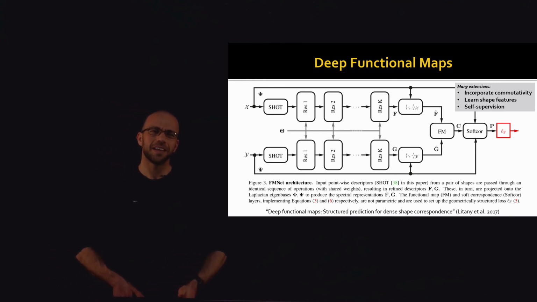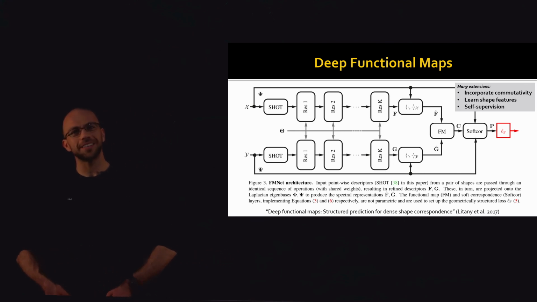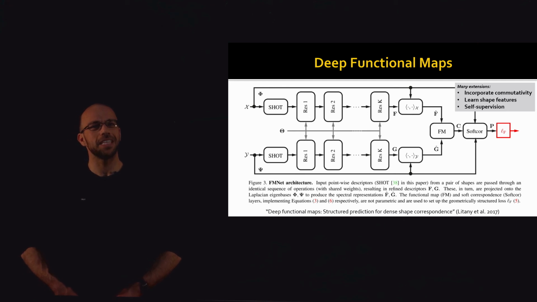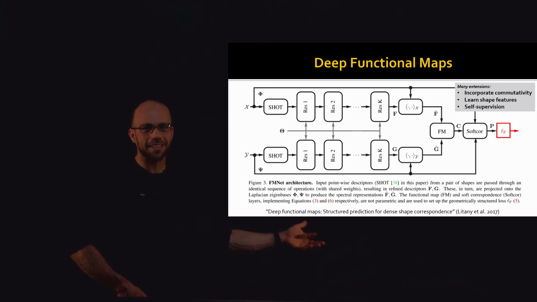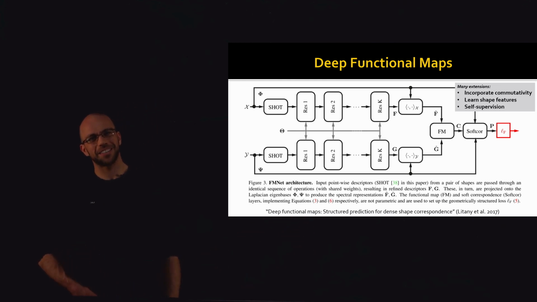It took some fixed shape features on the surface. In this case, rather than using heat kernel signature, they use this other thing called SHOT, which I think is spatial histogram of, I would have guessed normals, but that doesn't start with a T. But in any event, the machine learning happens in taking these shape features and then applying ResNets or whatever your favorite machine learning architecture to learn more useful features for the mapping problem.